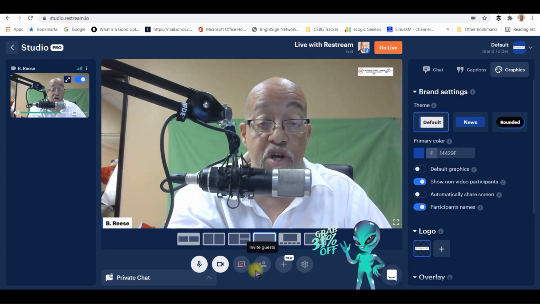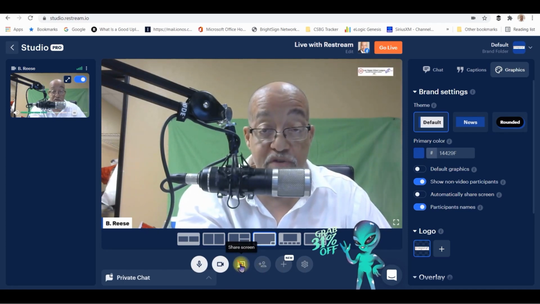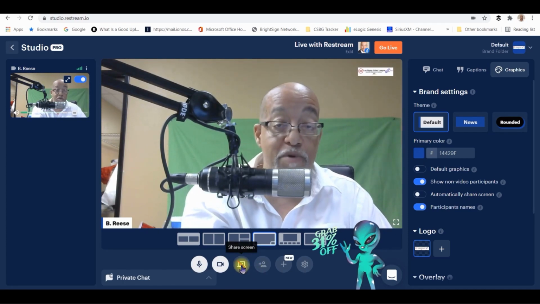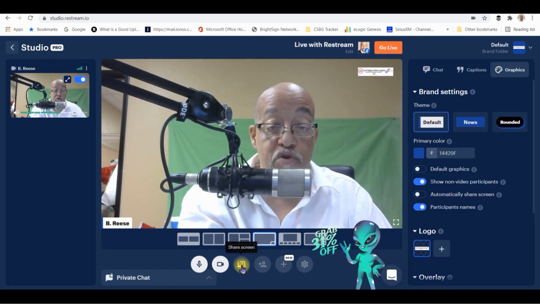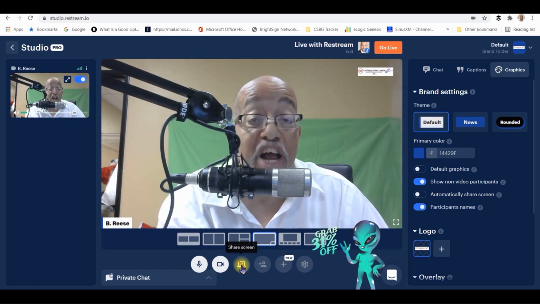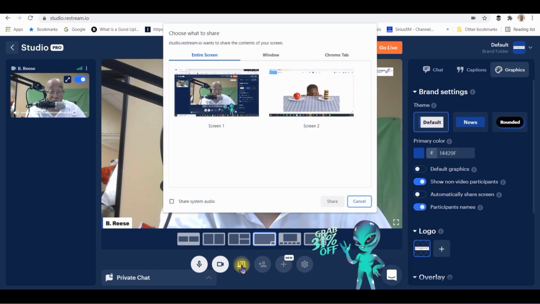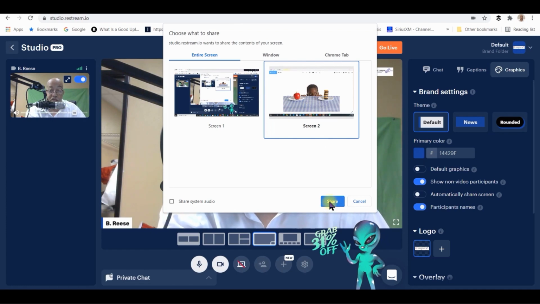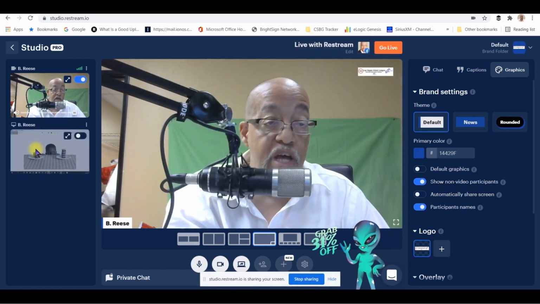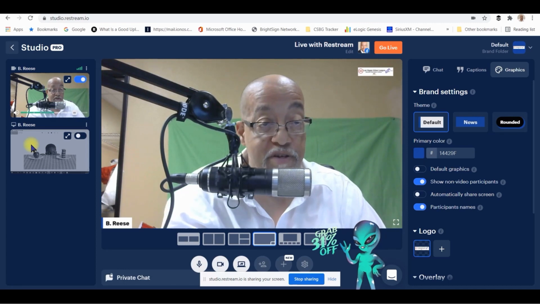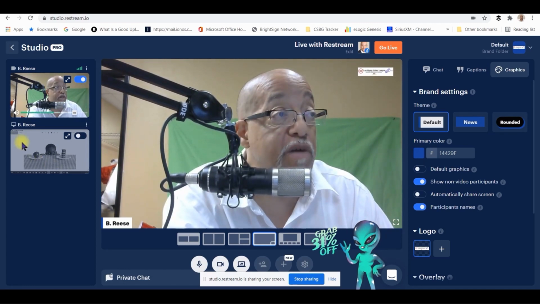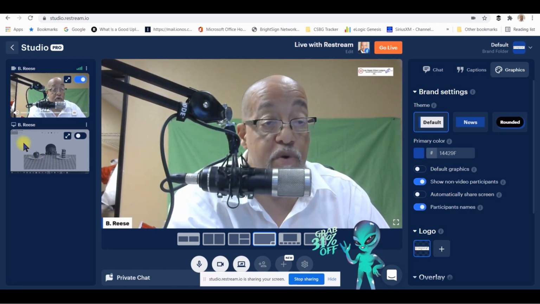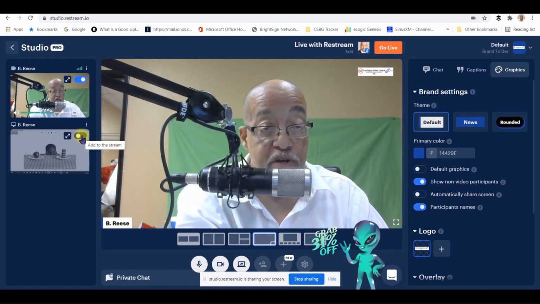If for some reason you have another screen set up on your laptop, a separate screen, a presentation that you want to use, go ahead and click this button right here that says Share Screen. Click that button and it gives you the options. We don't want to share the screen that we're on. We want to share the next screen, or screen 2. Go ahead and click that, then click Share. It pulls it up here in a gray box, and in this gray box is the presentation that you plan to share. So we go ahead and click this button here to make it live.